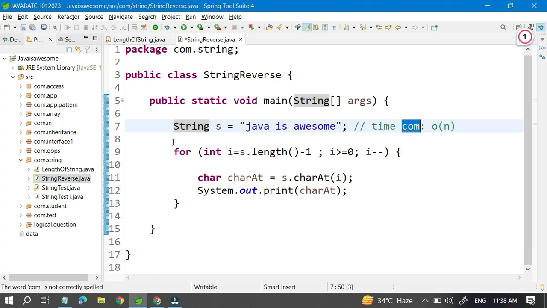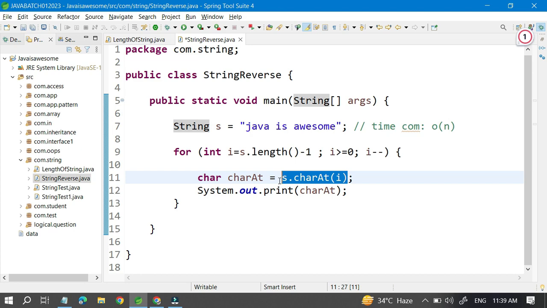In this coding, we have understood the use of the length method and the charAt method, and those are very important. If you understand these basic things, then you can go and do some more important coding questions also.